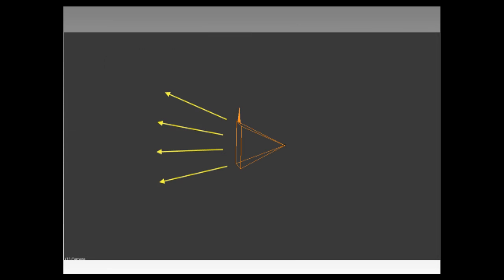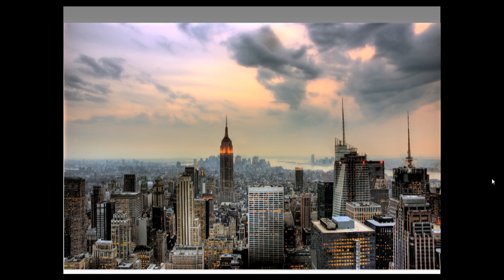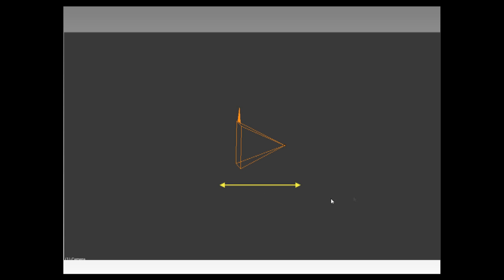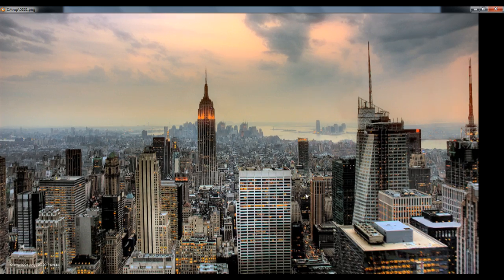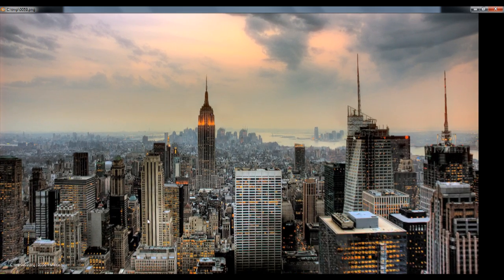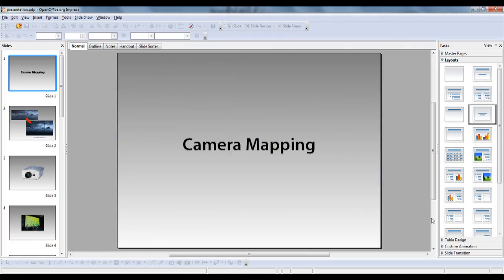If you have a look at your Blender camera, imagine that it's looking at a bunch of empty block objects. Now if you were to fire an image of the city out of that lens onto those block objects, with them all lined up, if you rendered it, it would produce the photo image, basically. And then if you were to move the camera back and forth with minimal camera movements, it can give the illusion of real footage of a real helicopter fly-through through the city. So that is basically what camera mapping is used for.